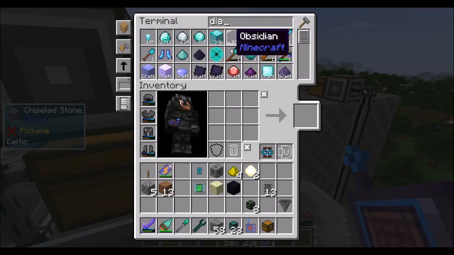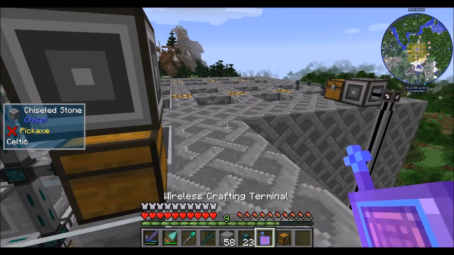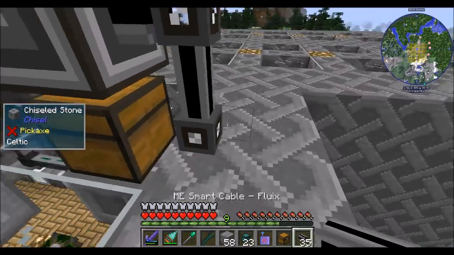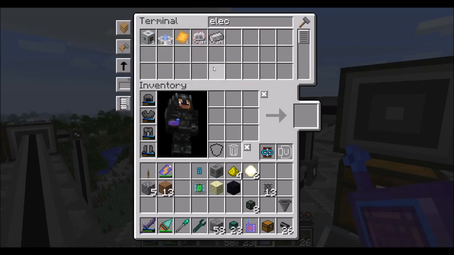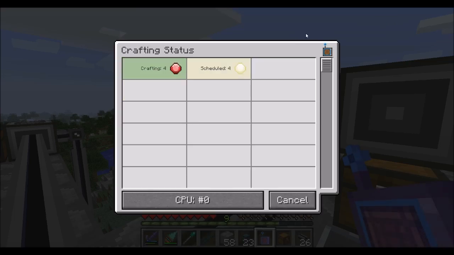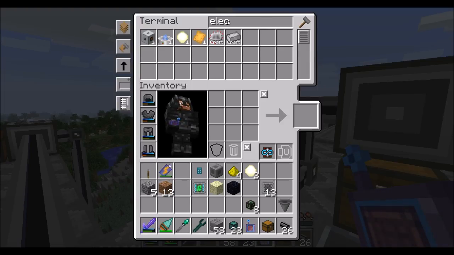And if we request... What's this thing called? Electric? Oh, right. I need to actually run cables over here, don't I? That would be smart of me. Dire wire for days. Start. Cool. So we should see you're crafting fire diamonds, right? Currently crafting an electric diamond, maybe it looks like. It's saying successful. So does that mean electrics are working? Nice. Boom. That is super cool.